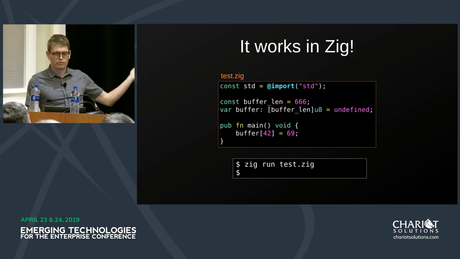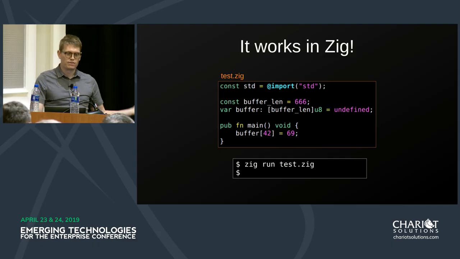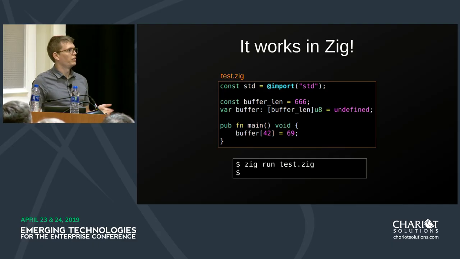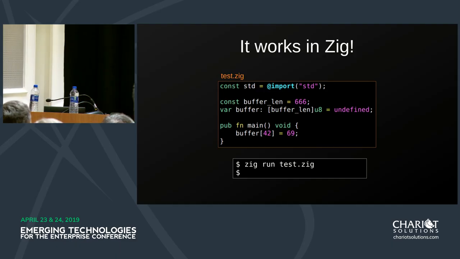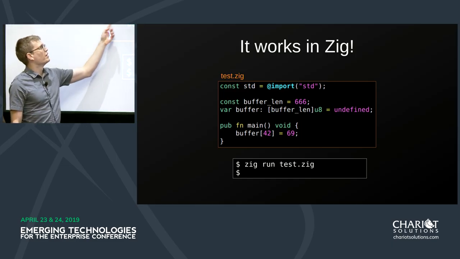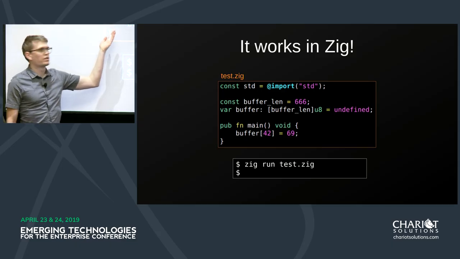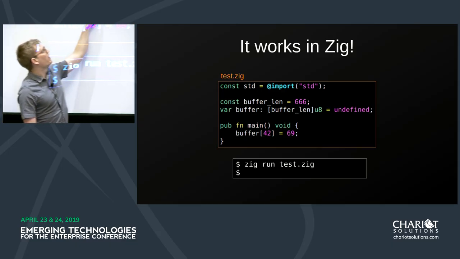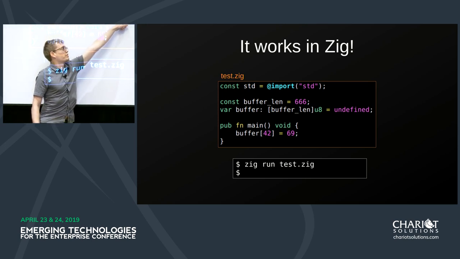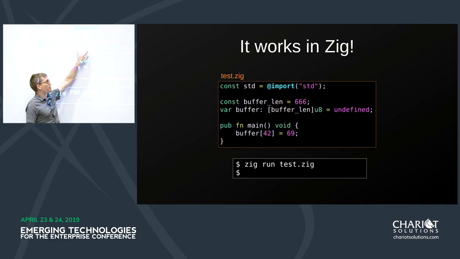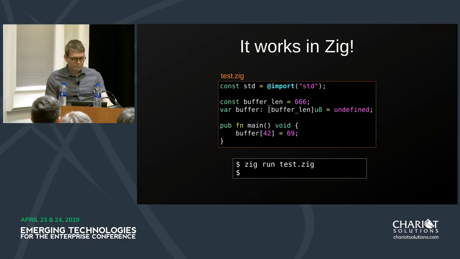So we're looking at the first Zig code of the talk here now. This is the equivalent thing as what we were just looking at before. But it works. And it just works fine. So all I had to do to make this work is treat everything like an expression and then be able to evaluate expressions at compile time. So this entire part here is an expression. Even the u8, the type, is an expression. And this text is an expression. And it's pretty easy to evaluate. We just look up the symbol and the answer is 666. Hail Satan.